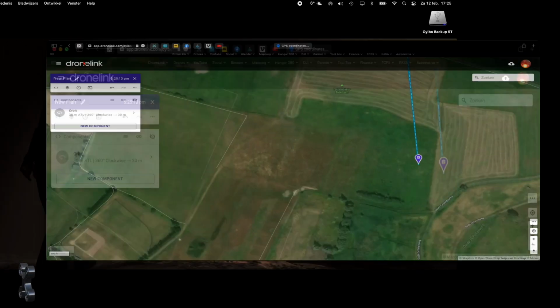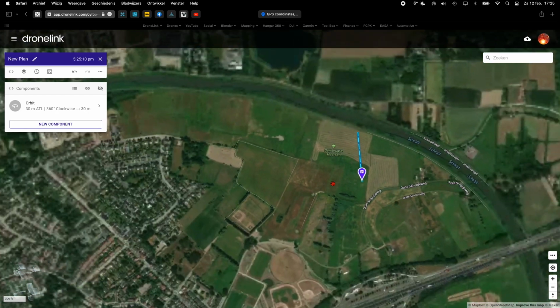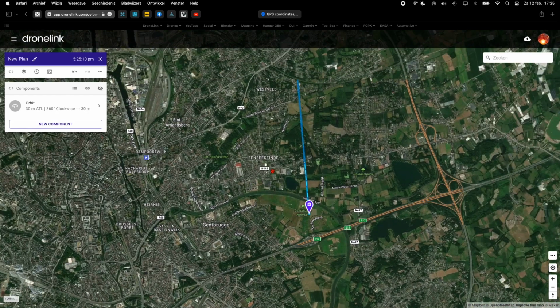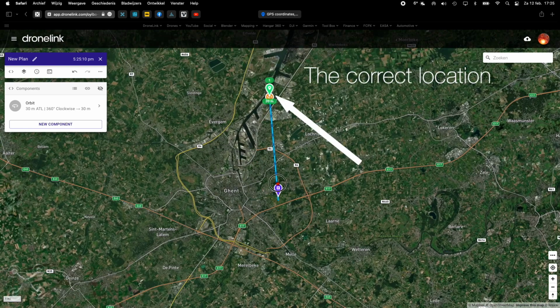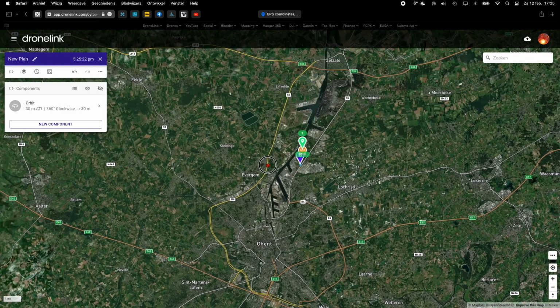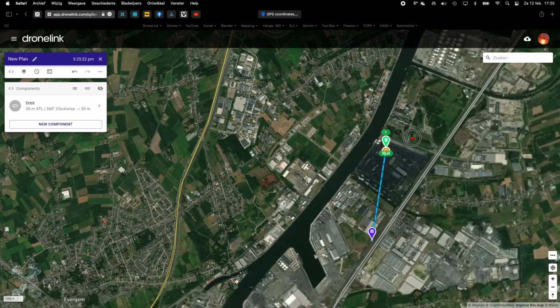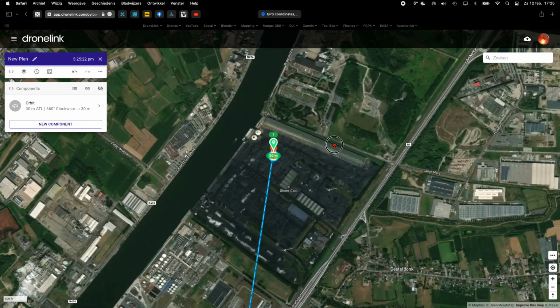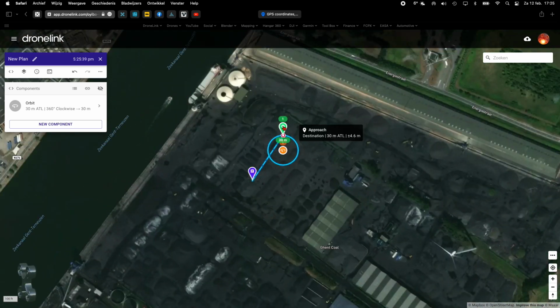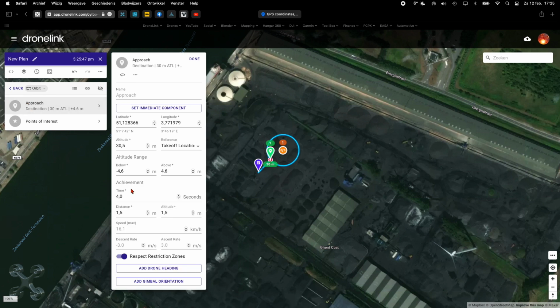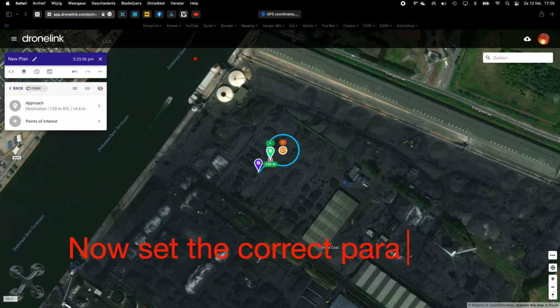Now drag the approach to the center of the orbit so you are in the same venue. When you have done that, you can set the correct parameters, most likely your altitude and the radius of your circle.